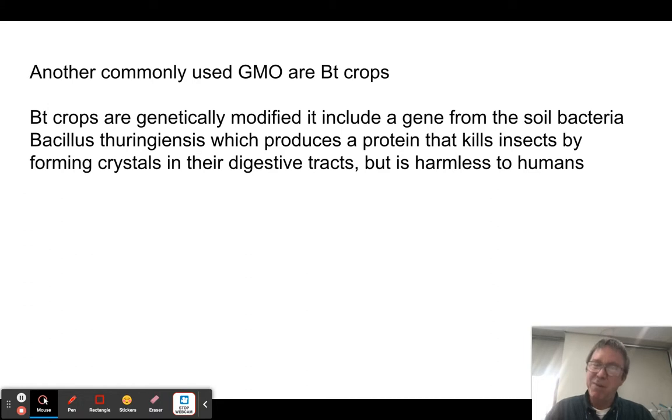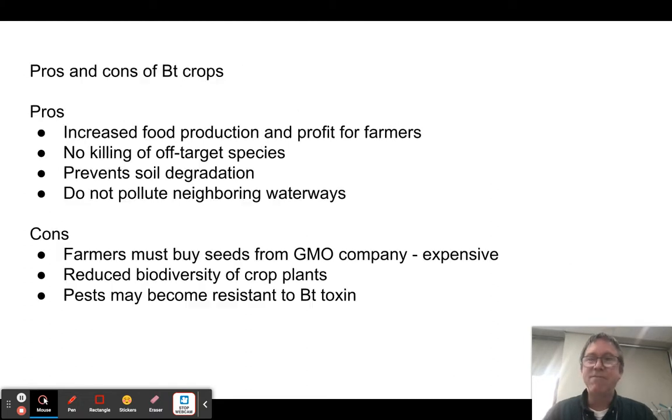But again, we're modifying genes. A lot of us feel kind of like, are people really ready to do that? Well, let's just talk about the pros and cons. Pros first. So you're definitely going to get more food growing, like with Roundup Ready. That means you're feeding more of the world's population, and that means more profit for the farmers, and that means more farmers, more food.